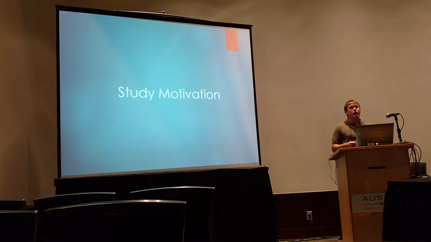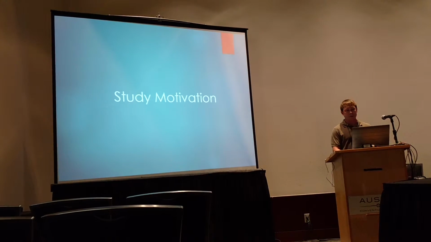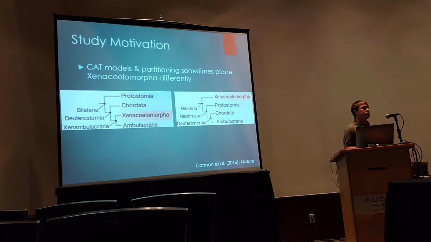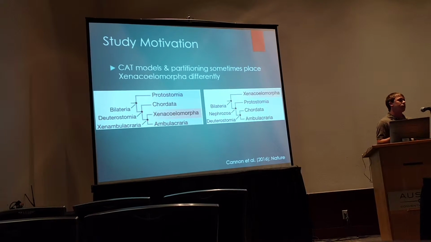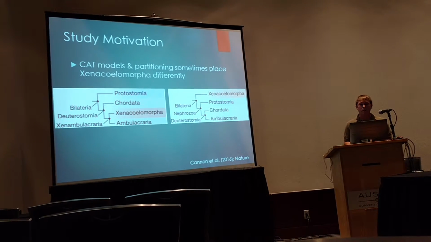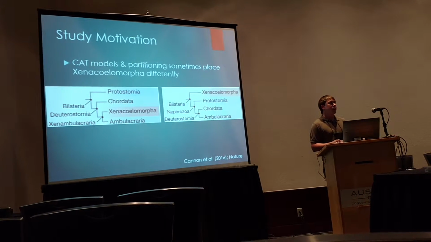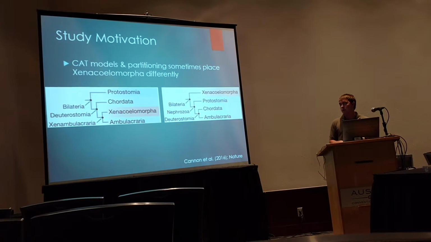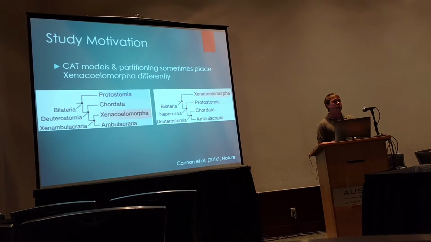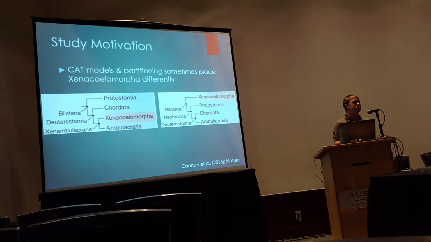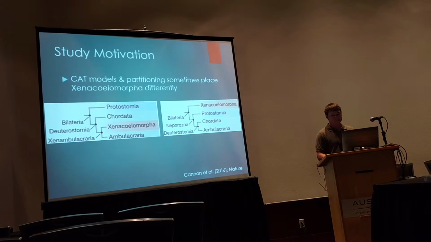So usually when you run an actual analysis using partitioning or the CAT models, you typically get a very similar tree with both methods. But the problem is when you don't, and there have been some pretty high-profile cases, especially in animal evolution, which really affect our understanding of how animals have evolved. So for example, the placement of Xenacoelomorpha, this is the acoels and Xenoturbella. Typically CAT models, although there are some exceptions with some recent papers, would generally recover Xenacoelomorpha sister to Ambulacraria, so that's the hemichordates and echinoderms. Whereas partitioning and some recent analyses with CAT models would recover Xenacoelomorpha sister to all other bilaterians.